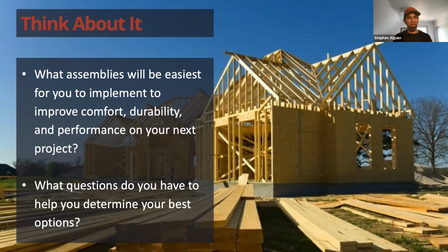You also have to think about the toxicity of that. Otherwise, primers are very vapor open. For me, I'm okay with having the paint be my vapor barrier and make the argument to meet code with that. Or if I do have a vapor barrier behind the drywall, I want it to be somewhat vapor open so that it does allow some moisture through, and it's not going to sweat as much on the backside of my drywall.